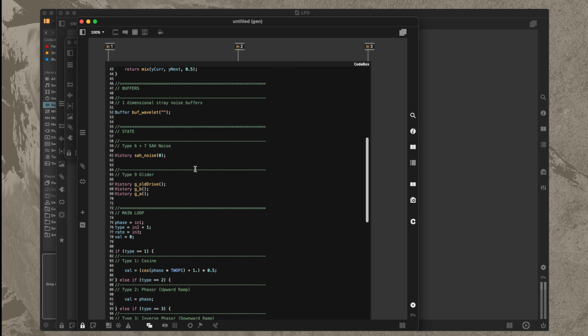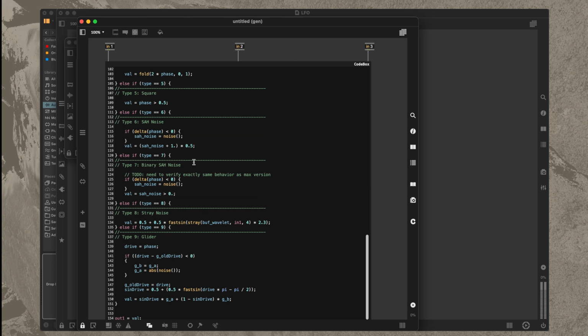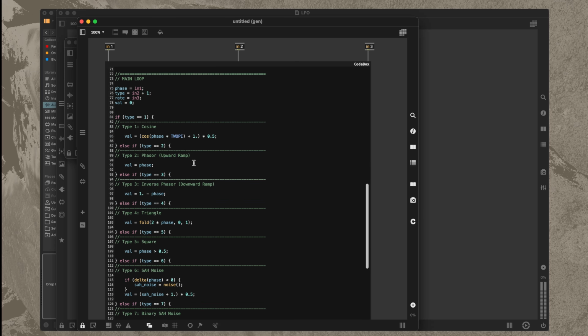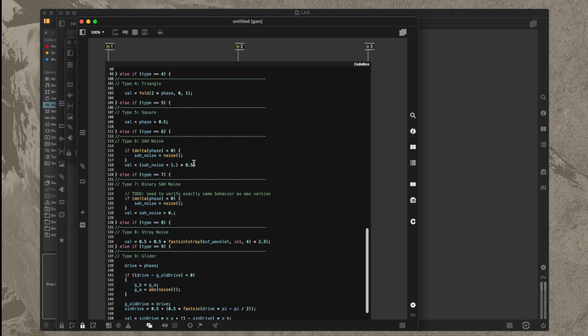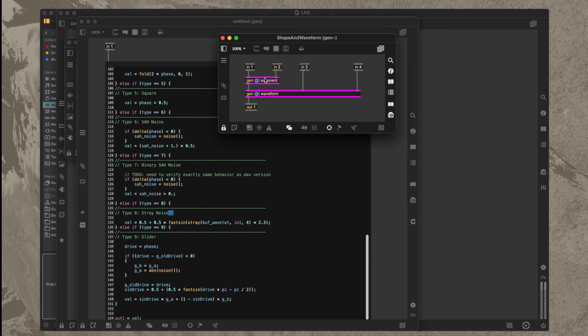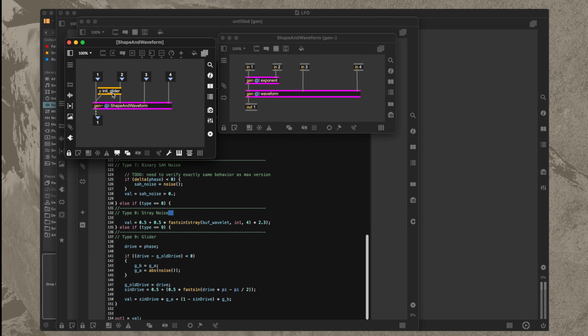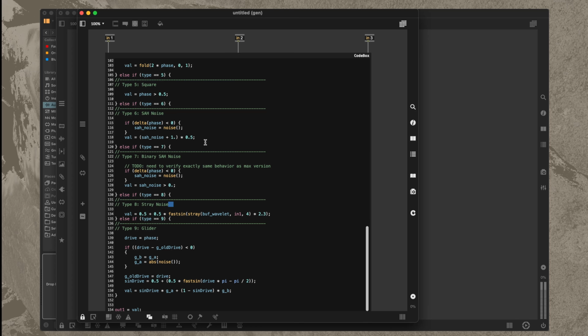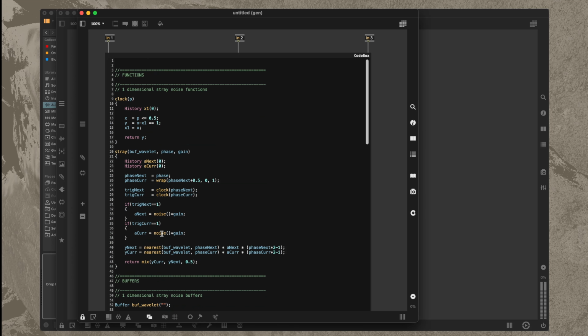LFO device. And now the question that I'm curious about is, where is this wavelet buffer used? I think it's actually in the stray. Yeah, so it's actually used in the one that's called stray, which is a different shape than the glider. So this is actually inaccurately named. It should say init stray. But let's talk about the glider, because that's the one that we're here to talk about. And we'll actually start way up at the top here.